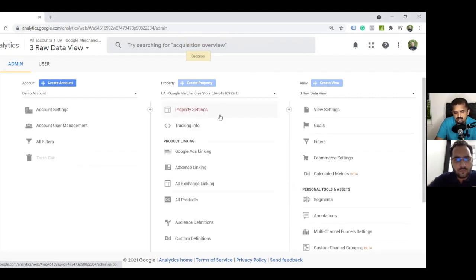Right now I'm not an admin for this account because this is a demo account. But if you are an admin, you will get a message here prompting you to upgrade. All you have to do is click on it and it will give you new code. But more importantly, before you upgrade, you have to make sure that you have the measurement plan as well as the migration plan ready. It's a huge change. There is no way you should upgrade without planning for it. You are at risk of losing data by doing so.